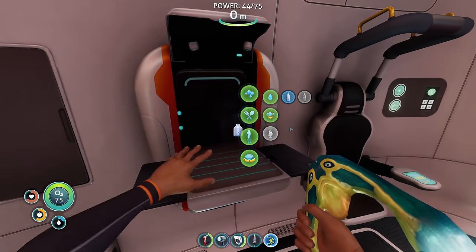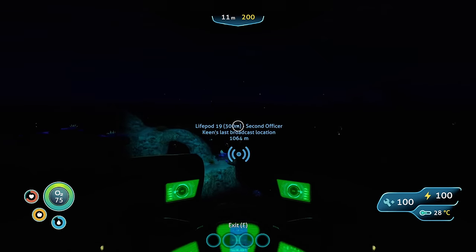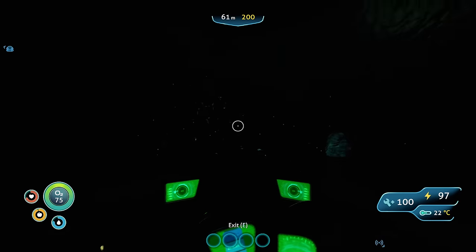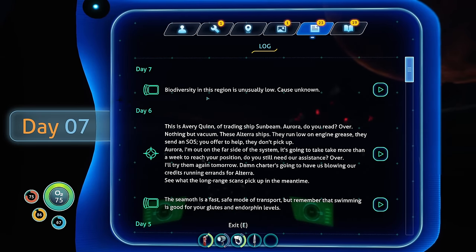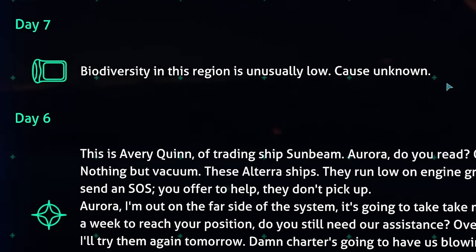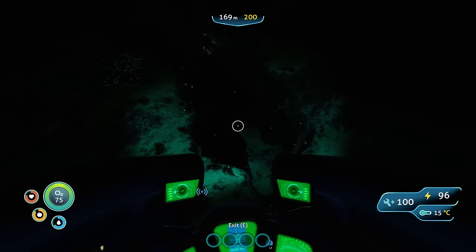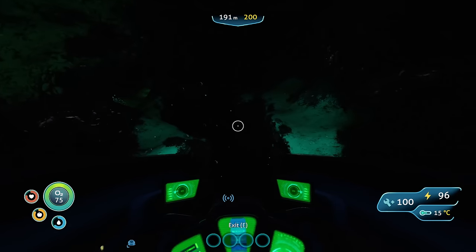I got a spare power cell whipped up in case the moth runs out of power, stocked up on food and water, and zipped on over to Officer Keen's location, but it was way too dark for my liking. I just ended up waiting for sunlight before, you know, moving into unknown territory. Probably was a good call, since on day 7, as I got to the general area, I was told that biodiversity is very low here. Doesn't mean that it's dangerous, it just sounds incredibly ominous. Going deeper and deeper, I found the pod was located in a hole, a very deep hole.